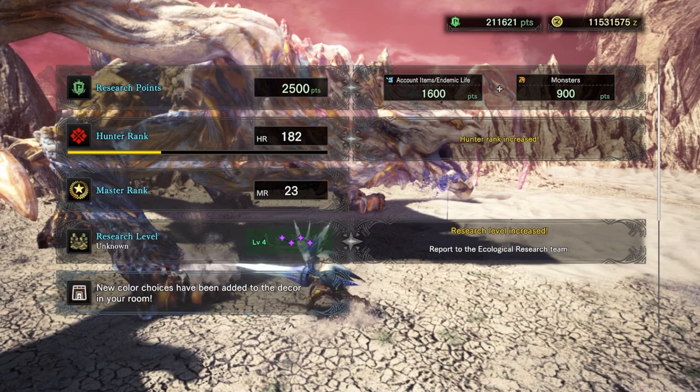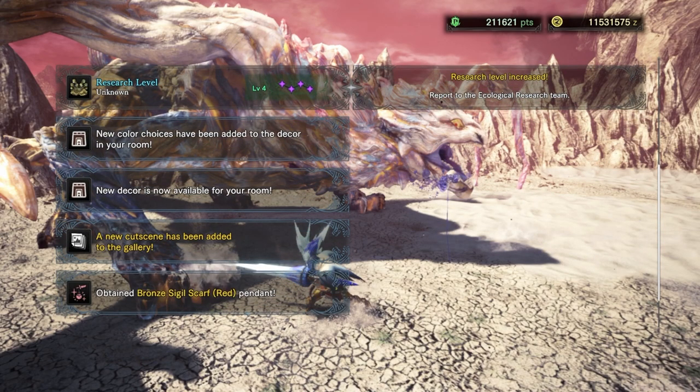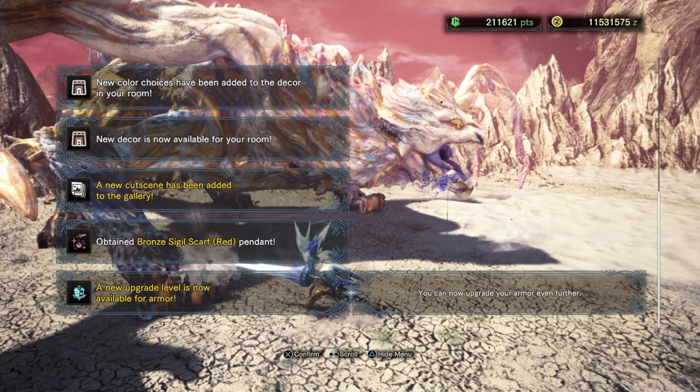Okay, master rank 23. New color choices, new decor. Obtained bronze sigil scarf. A new upgrade level is now available. Excellent. So we'll be even more tankier. All right, guys. I will see you back as Seliana.